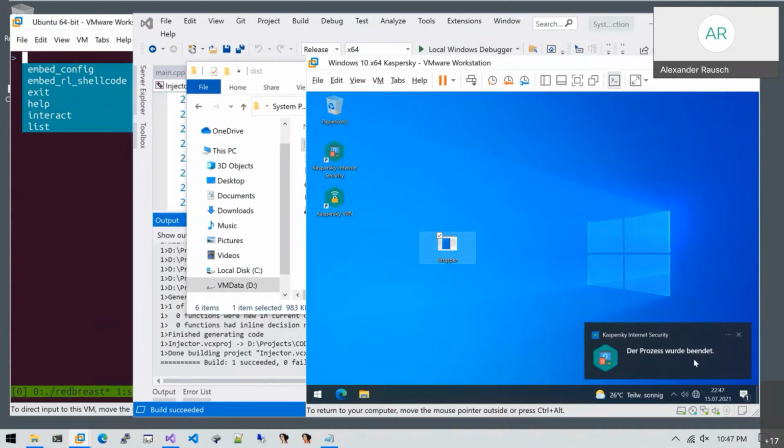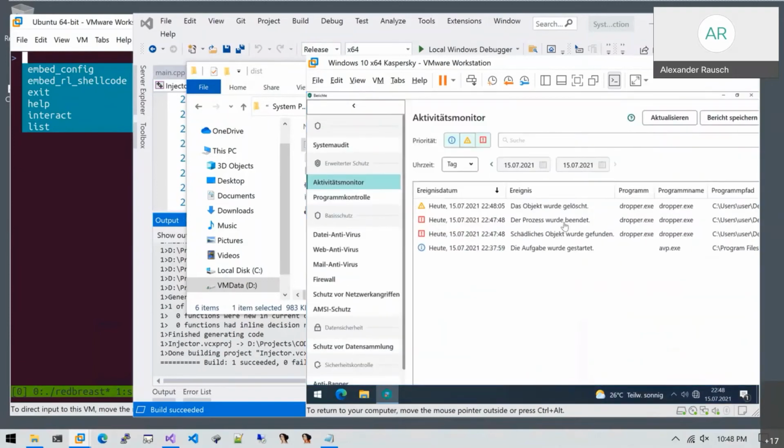So this process was terminated. Let's see if something more happens. And the binary got removed. This is how it should be. Now let's see why this happened.